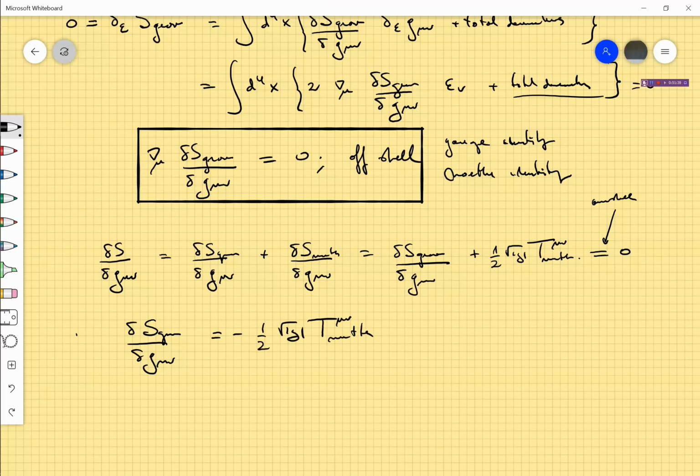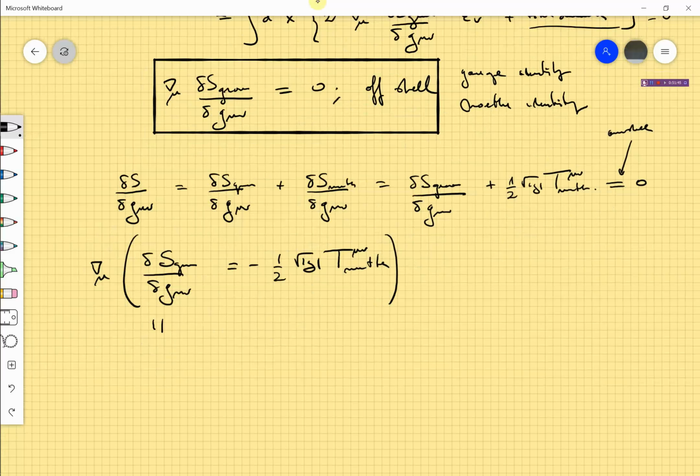And then if you take the covariant divergence of this, you know that this has to be 0, always. And because this is an identity which is true off shell, the conclusion is that this has to be 0 by consistency. Otherwise, you cannot couple matter to gravity, because this is divergence free, so this side has to be also divergence free.